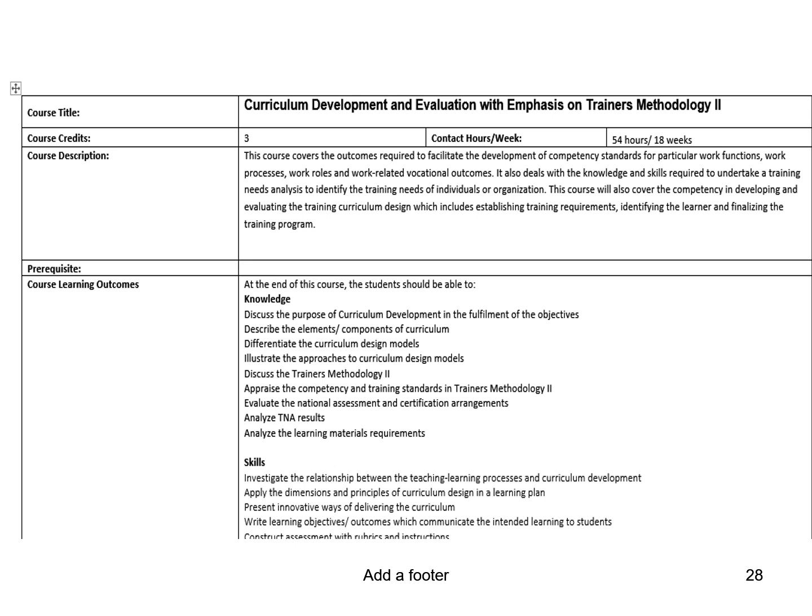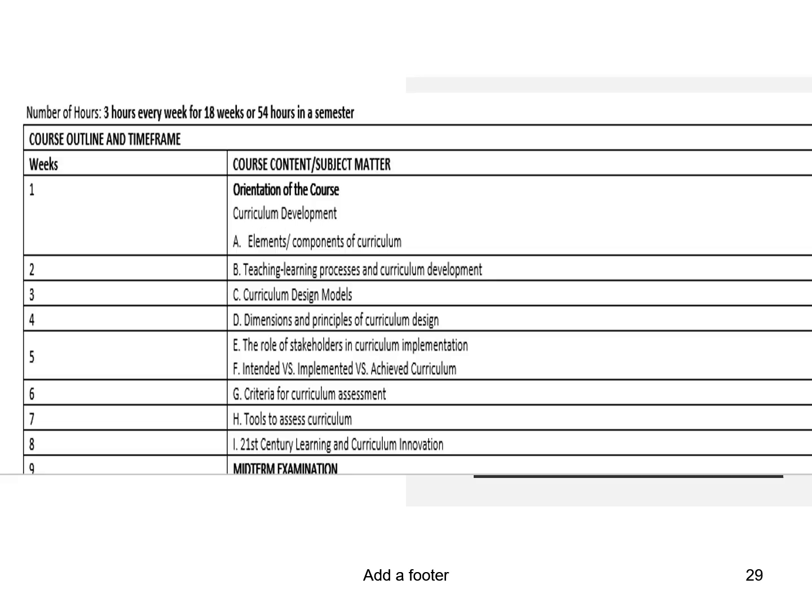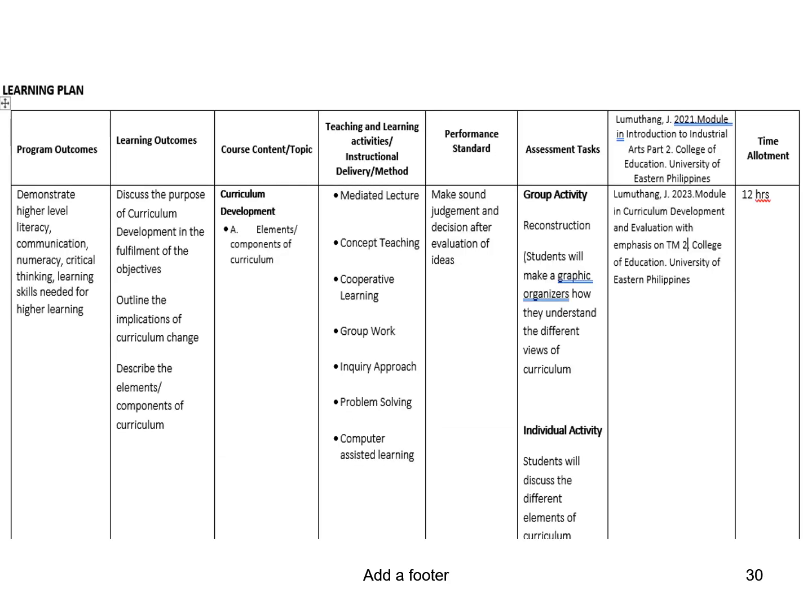So, to answer these questions, you need to be familiar with the different components or elements of a curriculum. For example, this one in the illustration. Do we have here in the picture one of the elements or components or parts of the curriculum? Yes or no? If yes, what is it? What element do we have here? How about here? Okay.